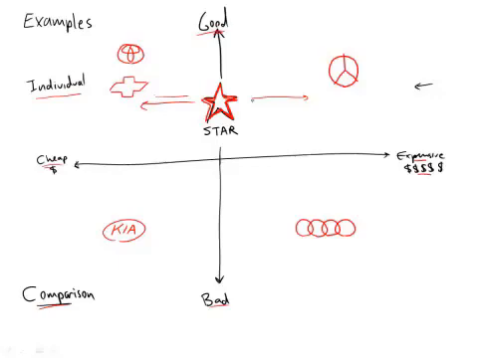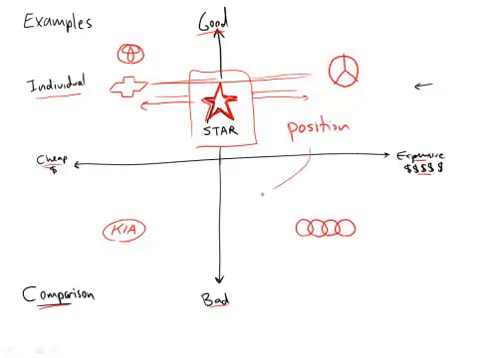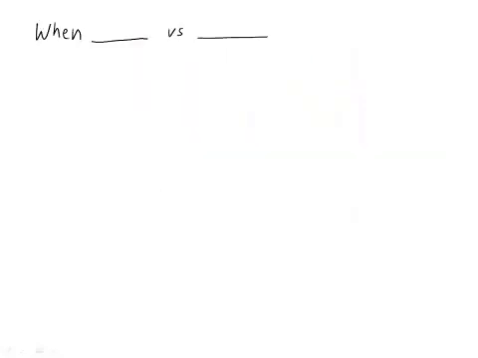So we're going to be a little more expensive than Toyota, a little cheaper than Mercedes, but in terms of quality, we're going to be right up there at about the same line as those. So now we've got a nice way of thinking about how do we, again, position our brand by making a comparison to other brands. Which brings us to, when would we want to use an individual picture? When do we want to think about our idea all by itself versus when do we want to make a comparison picture? When do we want to think about our idea in relation to other similar or dissimilar ideas?